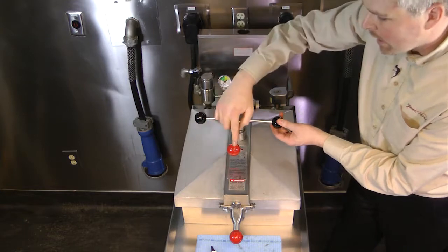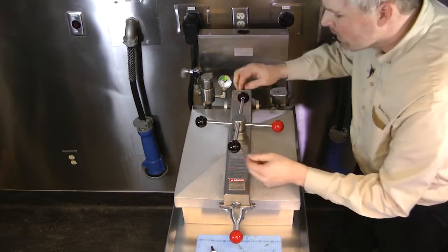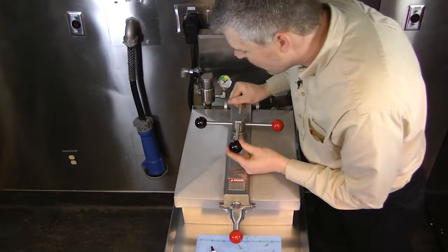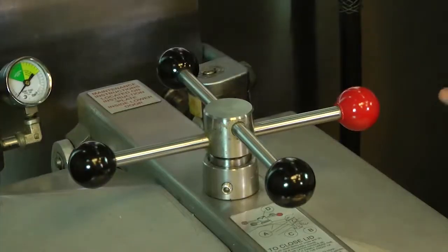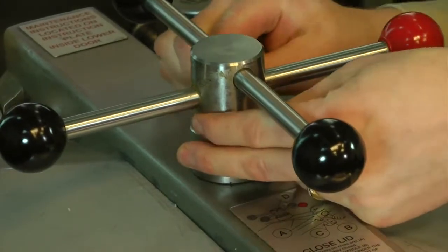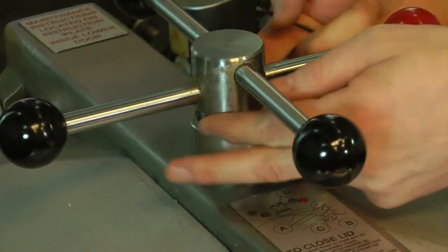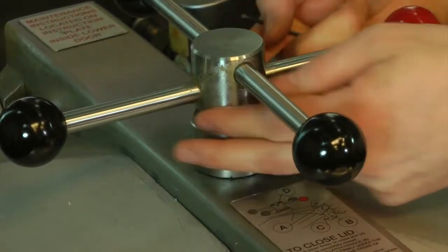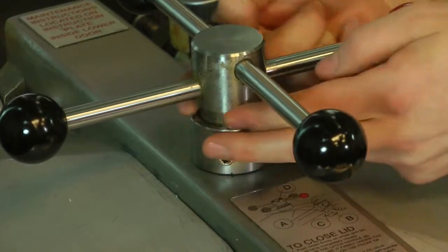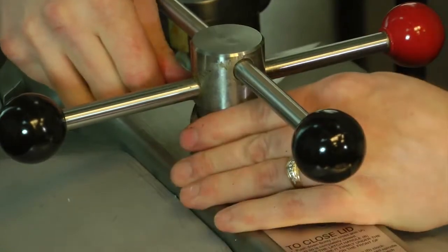From this point, I turn 3/4 of a turn. 1, 2, and 3. And we want this to line up in about the 7 o'clock position. So right about there. Then I take my limit stop and turn it counterclockwise and bring it all the way flush till it meets the spindle. And then we're going to tighten our Allen set screws. Make sure it's snug.